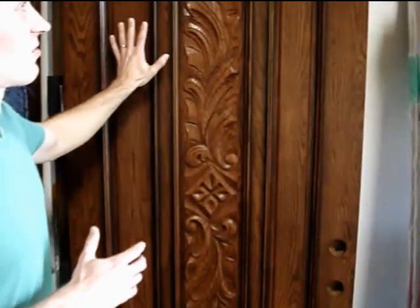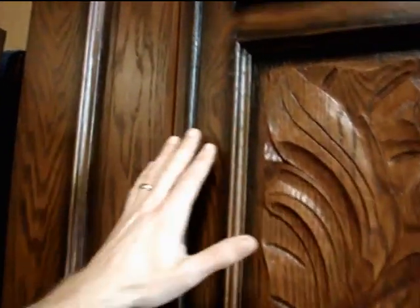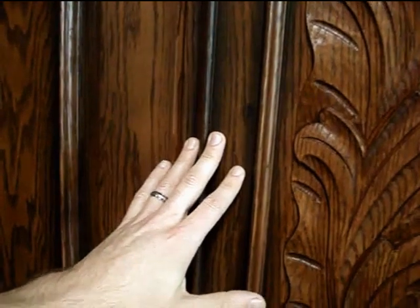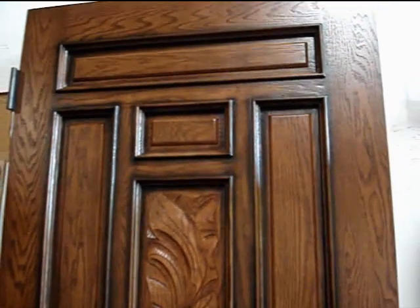This is another example of Gelblin's Aurora custom fiberglass line. It's part of an eight-foot double door. It's an oak grain texture. It's stained — at the factory they call this stained chapeau. An additional feature you can do is called antiquing, where they actually darken the areas surrounding the detail of the grain and also panel design. It makes the color a lot more rich, really brings the door out, makes it look more like wood than it already does.